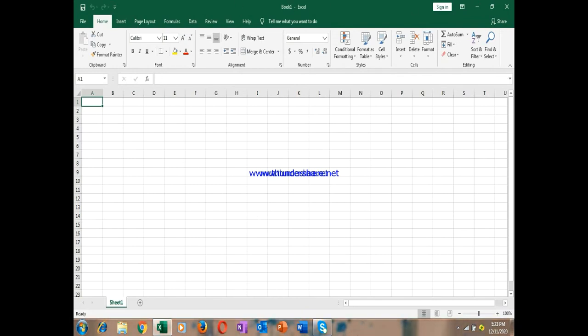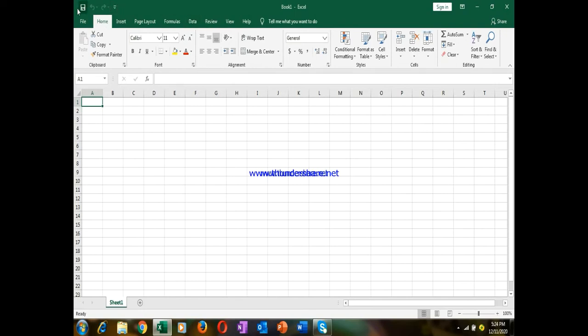This is Excel, and in this we are going to learn the Excel window. In this window, what are the properties, what do these buttons and tabs work as, let us know what they are known as.